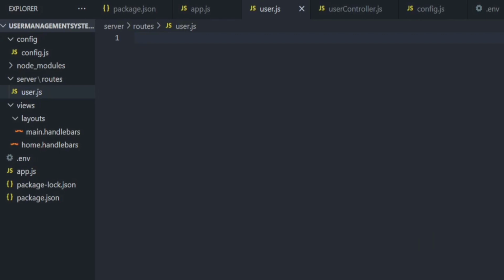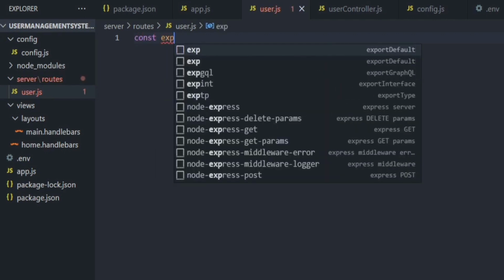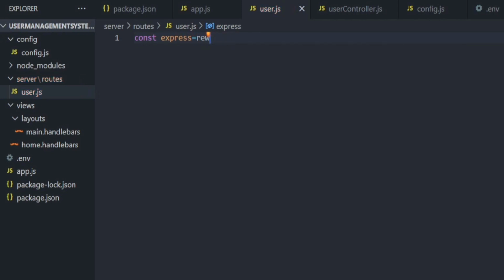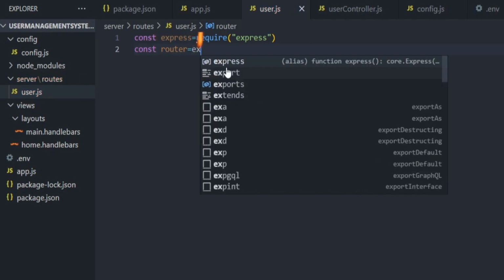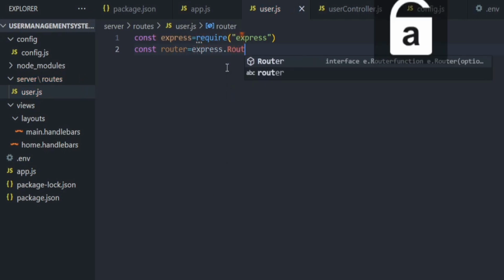So for that, first of all we have to require express. Right here const express equal to require express, and after that const router equal to express.Router.